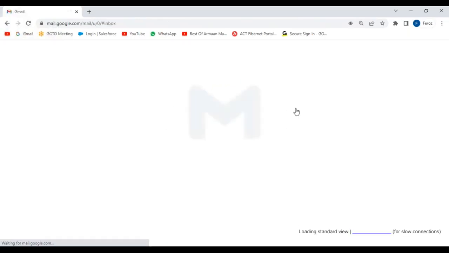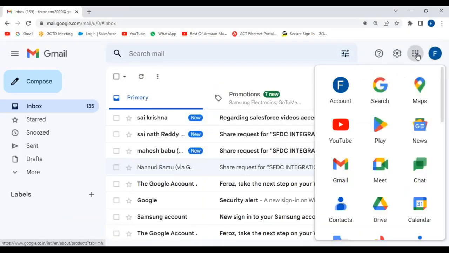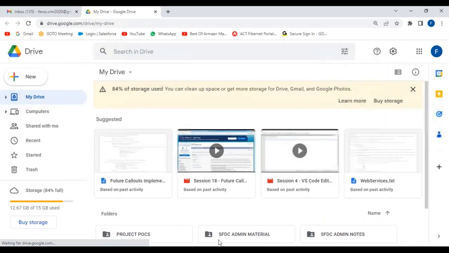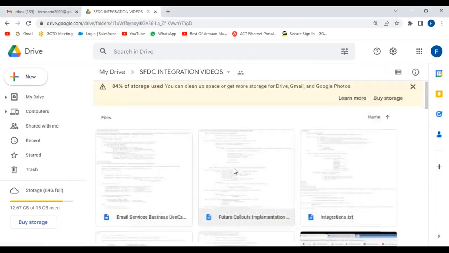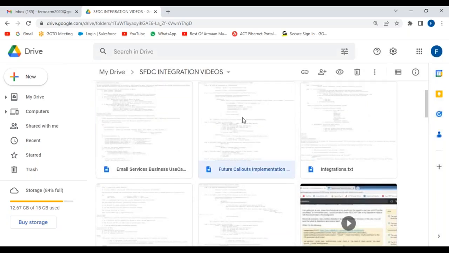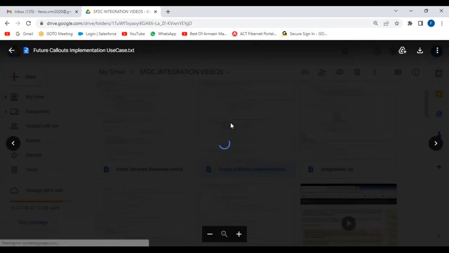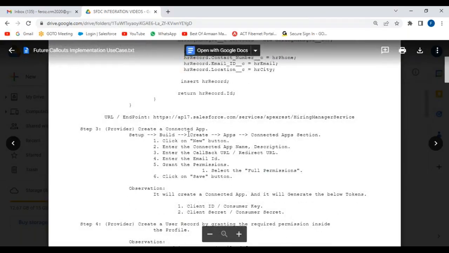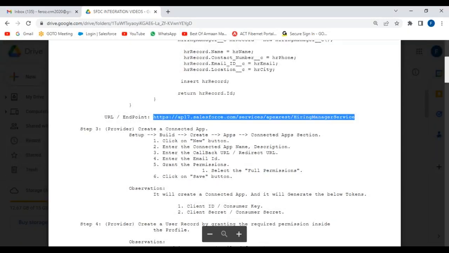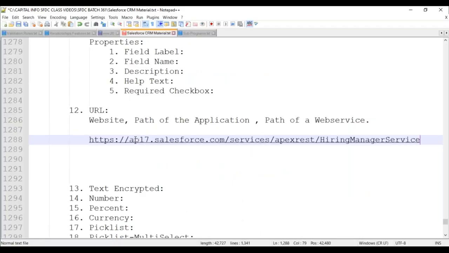So it's not a shortest format, it will have a bit lengthy URL also. So this is a URL.